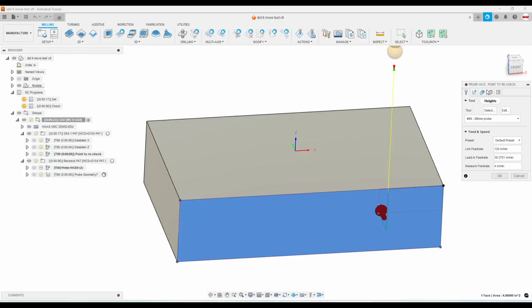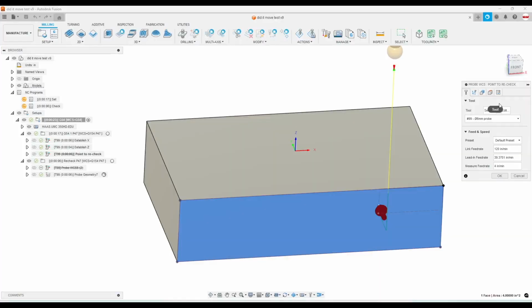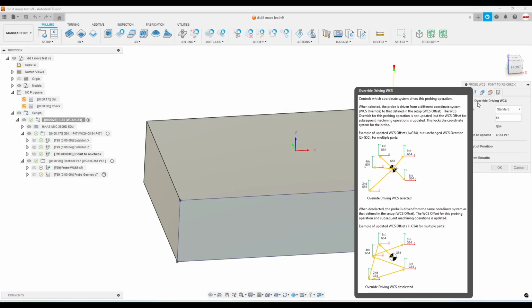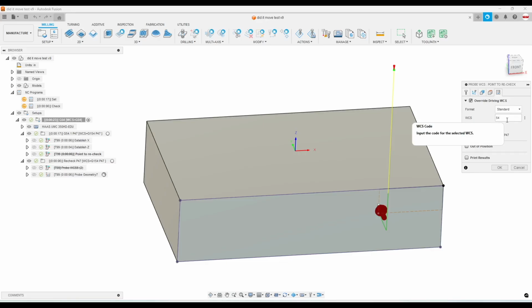With one major change, if I just did this operation as a probe WCS right here, it would actually be moving my G54. I don't wanna do that. Our saw cut plate is 50 thou to 100 thou oversized. I always want G54 to stay in the center the way our workflow happens. But also, on stuff like this with probing, I want to test stuff. I never want my probing results to change my coordinate system, as that could lead to a crash. So the key to that is this last tab, Actions, Override Driving Work Coordinate System. The coordinate system that it's using is G54.